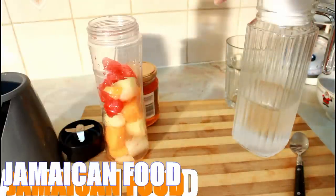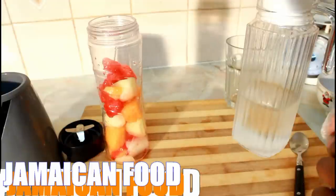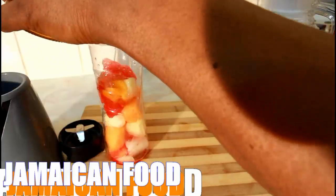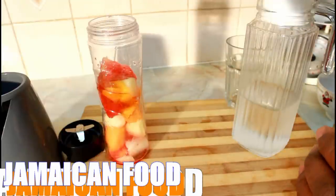Anyway, we're going to put a teaspoon of Jamaican strawberry syrup inside of it, and also we're going to put some honey just to give it a little sweetness. Roughly 2 teaspoons of honey. That's a little bit too much, but that's fine, guys. Hopefully you will love the recipe. Simple.